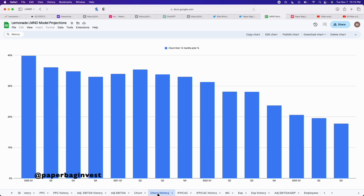dropping. So if you look, especially around the end of 2021, 2022, this is, I think, when they're starting to roll out more products in more places. Their churn for that was in the 30s, even as high as being in the 40% range, which means, in a 12-month period, 33% of your customers, for example in this quarter, are going to leave that were there 12 months prior. Huge number. Really, really big problem at the time. Big discussion here for people that were following Lemonade.